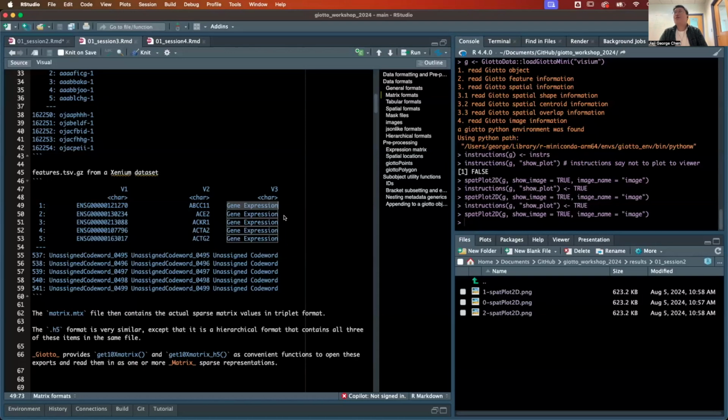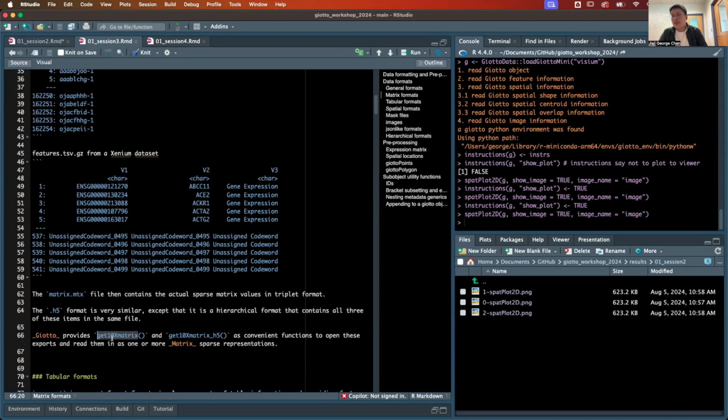What we like to do is use a reader function called get10x_matrix and get10x_matrix_h5 that accesses both of these two formats and parses through them. If you want it to, it can also split up this information into more than one matrix based on the third column over here.